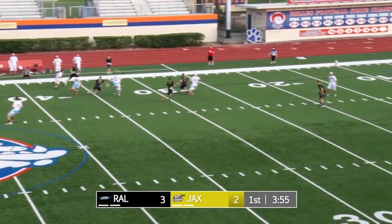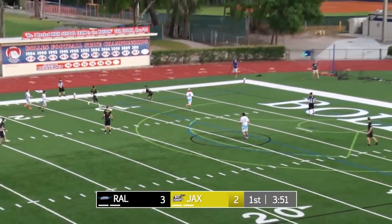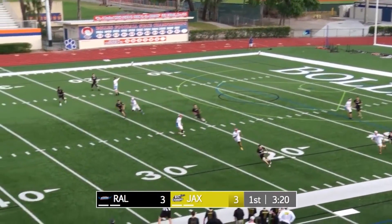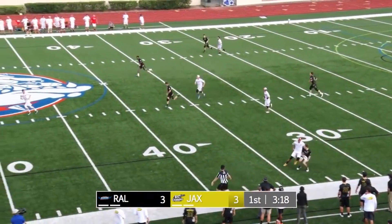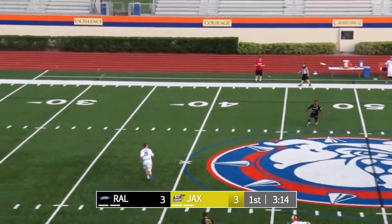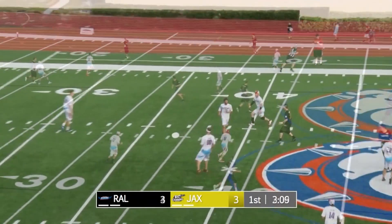Jeremy Langdon on the far sideline — had an amazing game last week. Now a hammer to the end zone, and it's caught for the score, to Dallas in an awful windy game. Jacksonville saves possession. Layouts coming hard and fast here. Andrew Roney puts the hammer up across the field and connects.